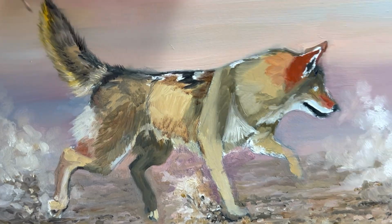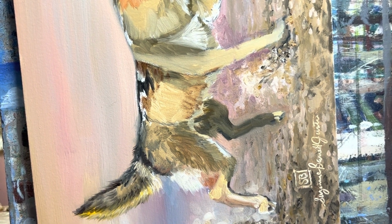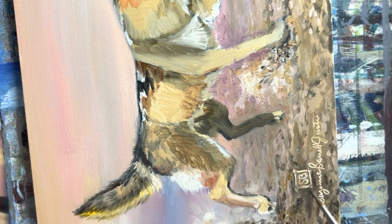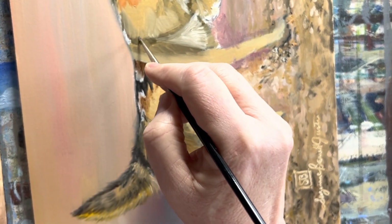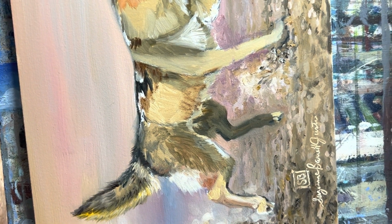With the coarser brush, it allows for a little bit more texture, but we all know that my hand works better in a direction going up or down. It's hard for me to push sideways. So I'll flip the brush like this, and I've switched over to the pointed round again. And I'll be able to do the little hairs. So this is the way my hand works better, so I flip the painting to accommodate.